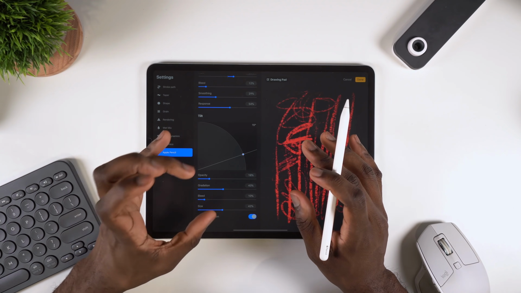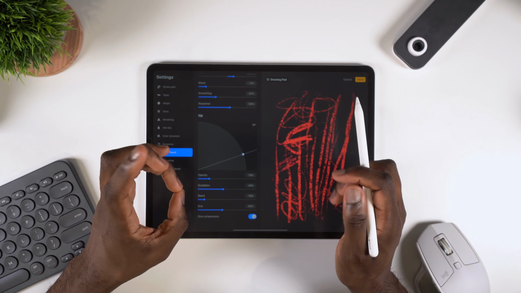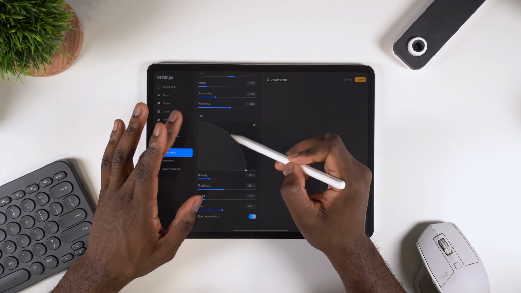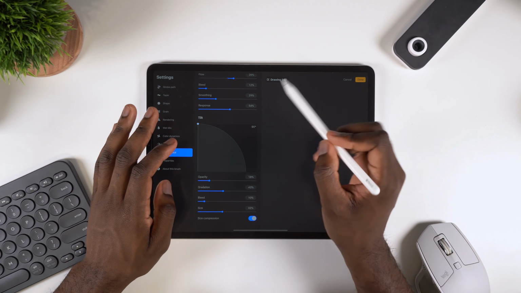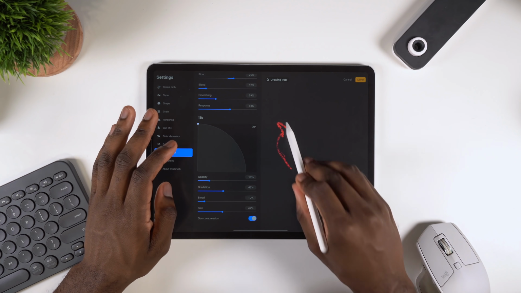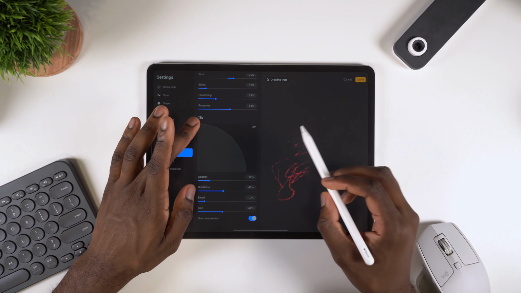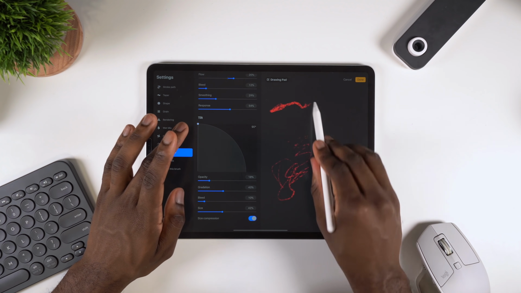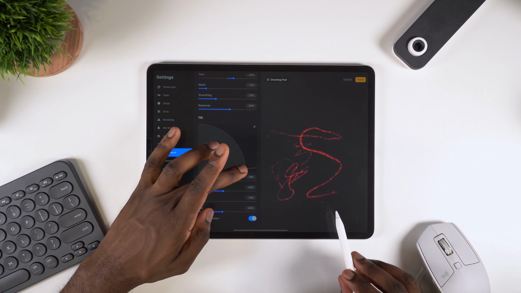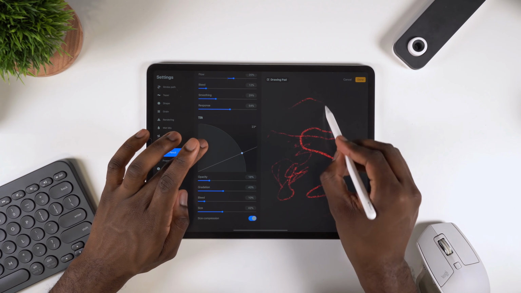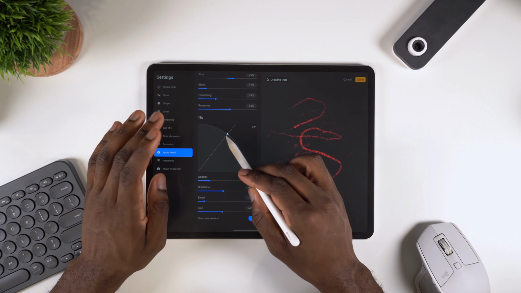So it keeps the size of your texture small when you increase the size of your brush. And just to be clear about the tilt diagram here, this basically tells Procreate how much your pencil needs to be tilted in order for Procreate to apply the tilt settings. If I have it at 90, you can see it's still fairly quick, to be honest. And then if I have it at 0, it still responds. So a lot of these settings don't do too much, in my opinion.